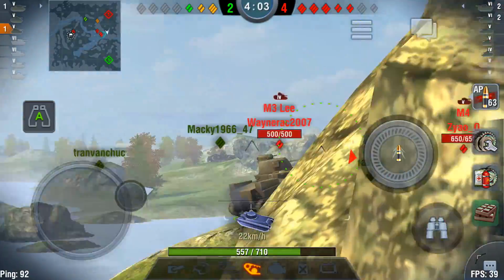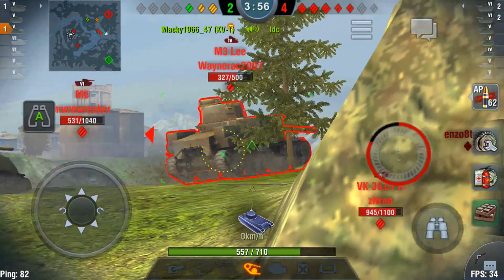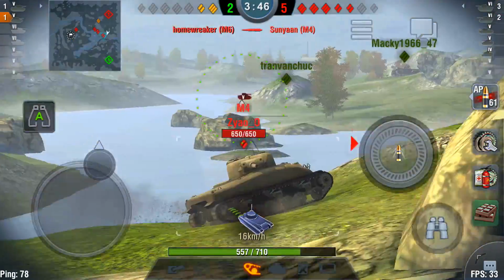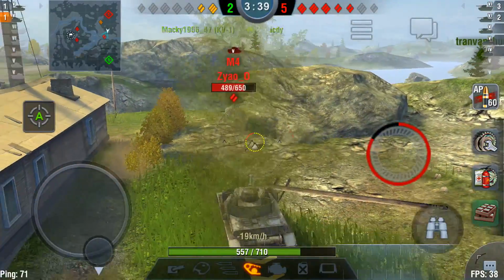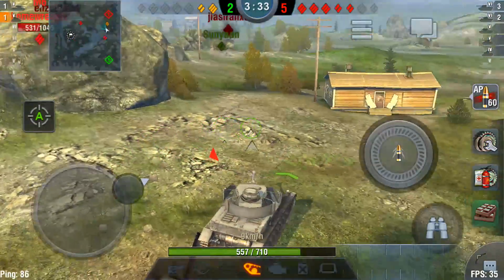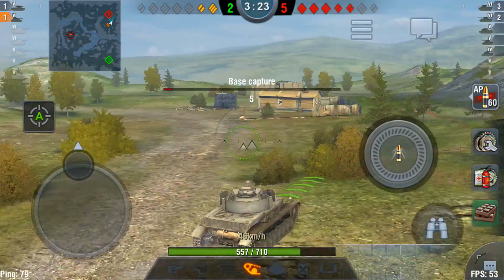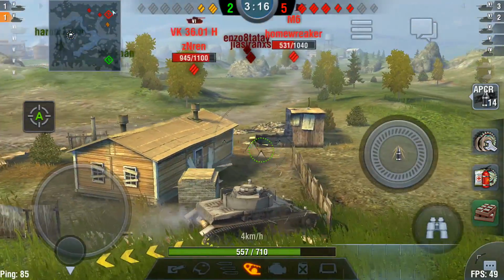If only I had the howitzer now. 400 damage into the rear of that M3 Lee would have been very nice. He's running off. M4 has the derp gun, so I don't want to get hit by that. Pull back as a high explosive round plows into the ground. And now it's just myself and Carrick. M4 bails and backs off into the creek. Home Wrecker in his M6 is charging us down. We're going to have to make a stand here. Base capture begins for a second time. Swapping now to APCR. Base capture stops for a second time.